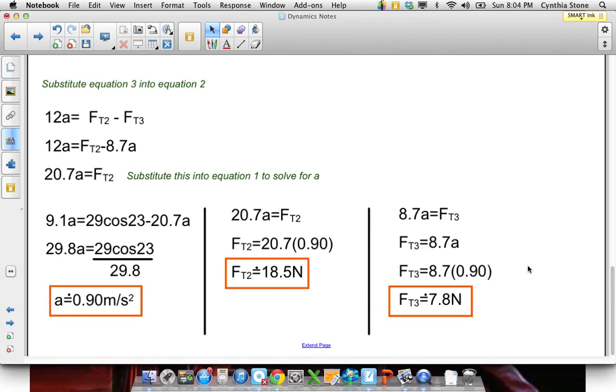So then I have my 3 tensions. Again, this last part is just 3 equations, 3 unknowns. I don't really know what a good number for tension is, but I think these ones are great, so I'm going to check mark them. Well, 0.9 is a reasonable number. I've always said between minus 10 and 10 is a good number. Tensions, it's hard to say, but why not? They look like good numbers. They're in the realm. They're not a million, so I'll check mark them. Anyways, that's a couple of pulley examples, and I hope that helps you with your problem set.